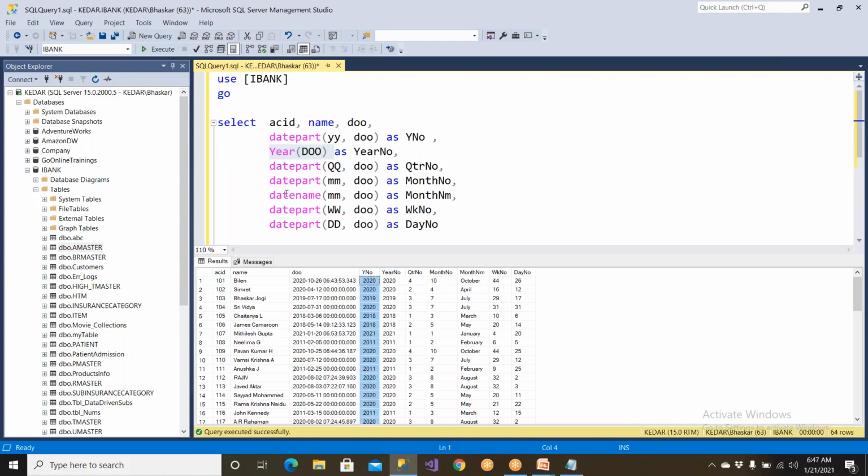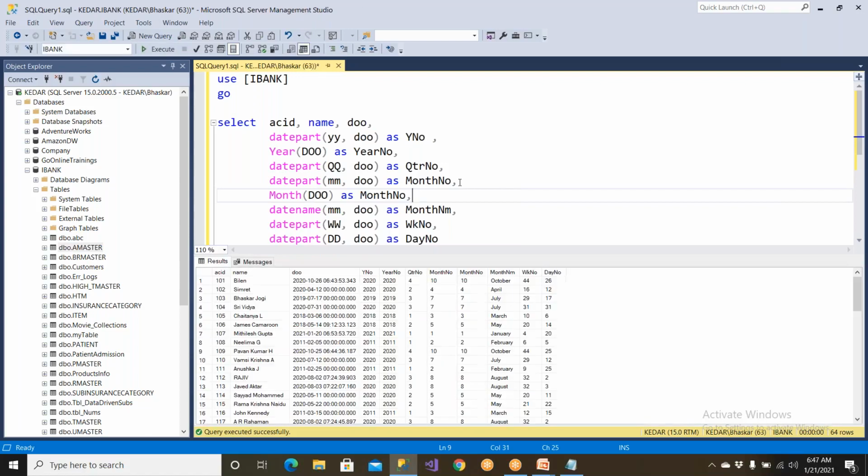So I have a month, right? Instead of this, you can also say MONTH of DOO as month number. Now you see, this is giving the same result. Whether you write like this or like this, you can use either.